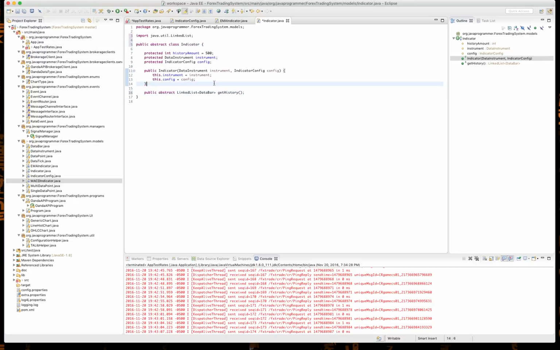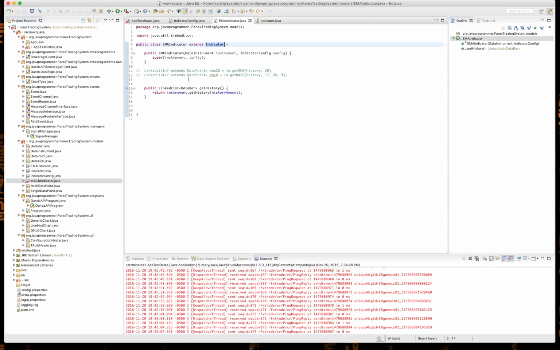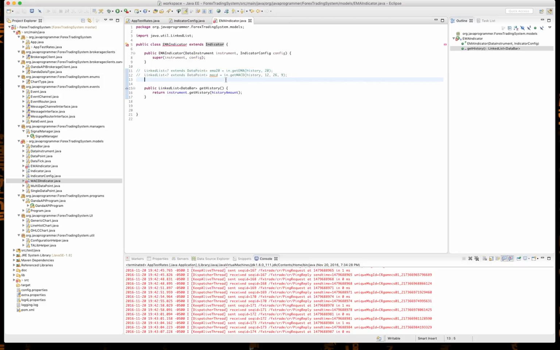Alright, so anybody that extends this now has to have a get history. And also we're going to need a get points as well. So it's going to return this. So indicator public abstract get points. Okay. So everybody has to implement these two methods.